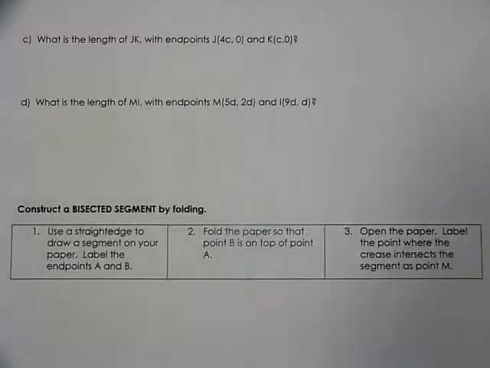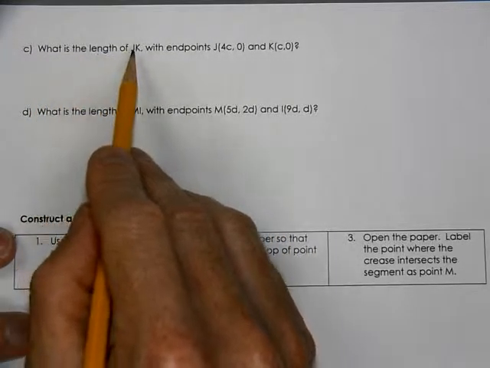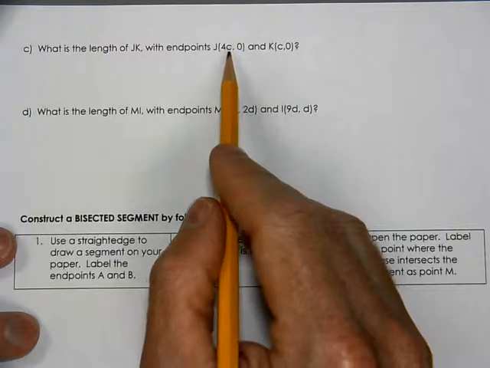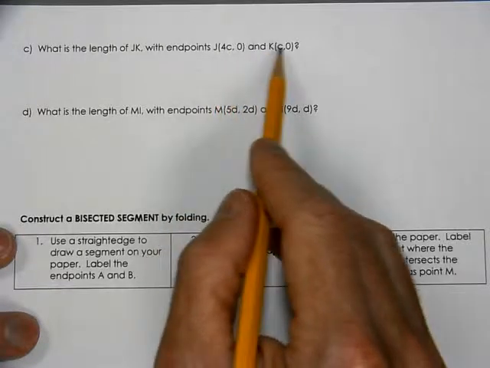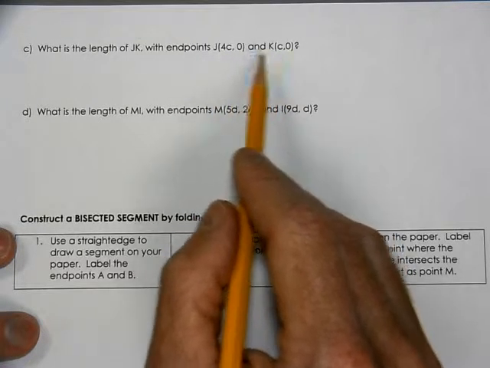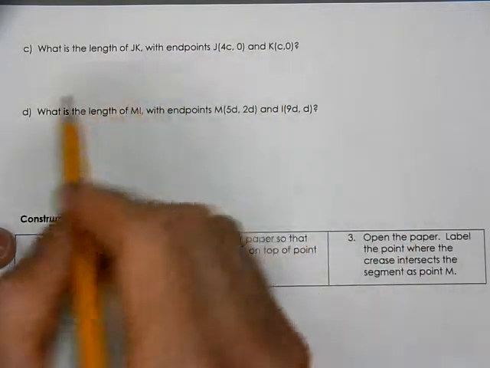On the second page for Day 3, Chapter 1, we're going to look at the length of JK. We have these endpoints, but notice how the coordinates have letters involved. It makes it a bit trickier. We'll experience this later in the year also.